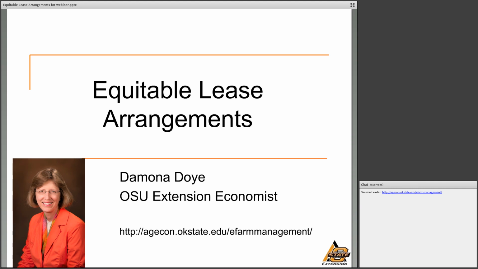Finally, it's important to have provisions in the lease that compensate the tenant for any improvements made during the lease agreement, particularly if those improvements remain with the land when the lease ends or is terminated. For instance, if a tenant puts down lime that's expected to yield crop benefits for 5 years, and the landlord opts not to renew the lease at the end of 3 years, the tenant should be compensated. At a minimum, the tenant should be repaid 40% of the cost of the lime application, but could argue for a bit more since the yield might have been higher for the landlord during the preceding 3 years as well.